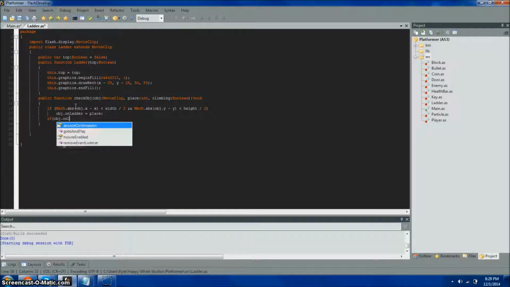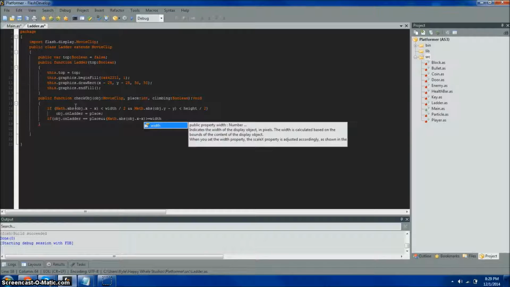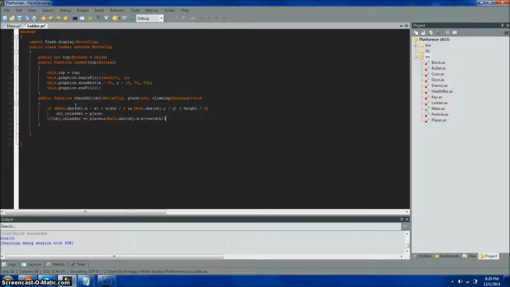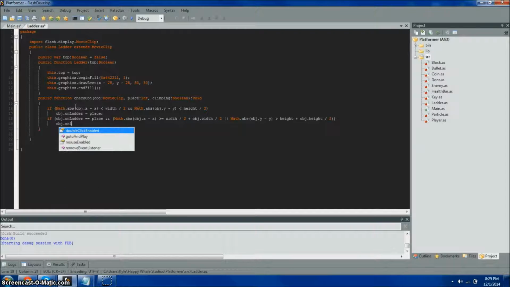If obj.onLadder is equal to place, and put parentheses around this, Math.abs(obj.x - x) is greater than or equal to width divided by 2 plus obj.width divided by 2, or Math.abs(obj.y - y) is greater than height plus obj.height divided by 2, obj.onLadder equals -1.